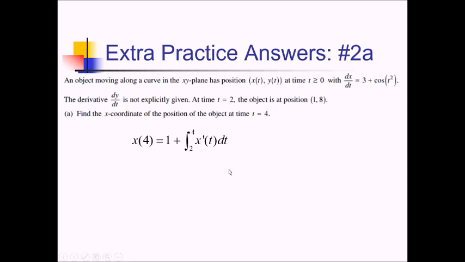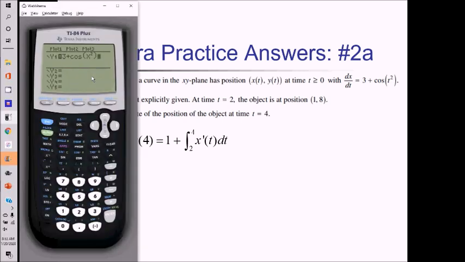Let me use the calculator now. One thing I am going to do before I even run these numbers to set myself up for success here, I'm going to put my dx over dt in as y1 so I don't have to keep rewriting it. And then quitting out of that, let me do 1 plus math 9, so integral from 2 to 4 of, now I can do alpha trace y1 and dx. All of this is going to come out to 7.133.